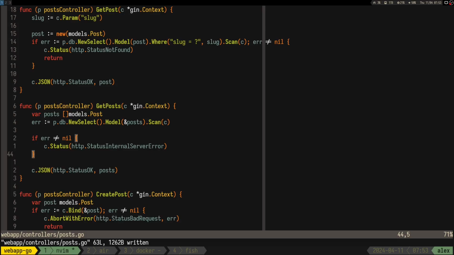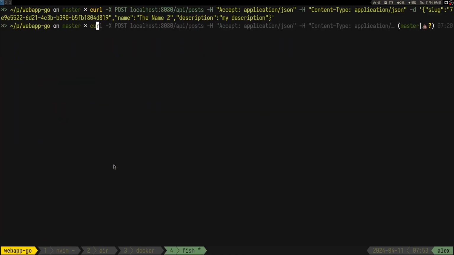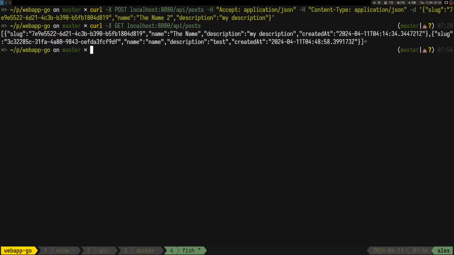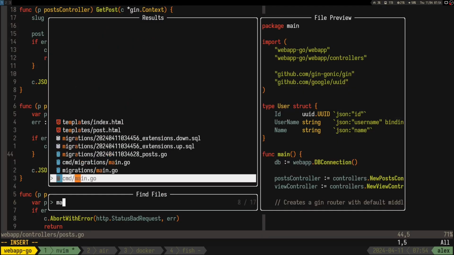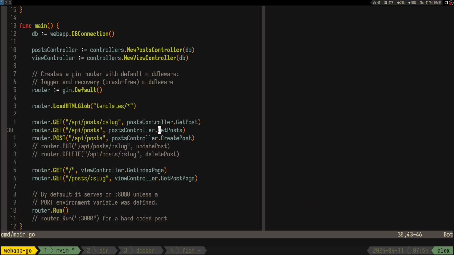So obviously now if we try curl -X GET at localhost 8080 API posts, we should get all the posts. That works. Now it's going to become a bit easier to work with the stuff.